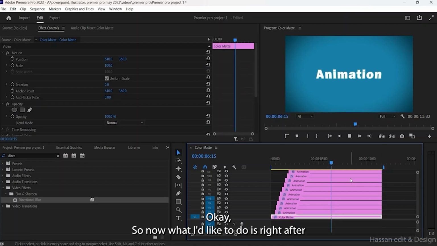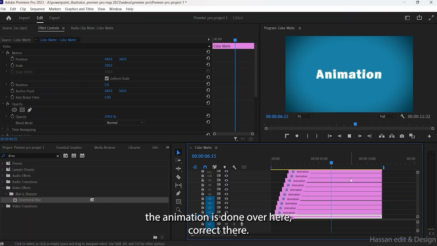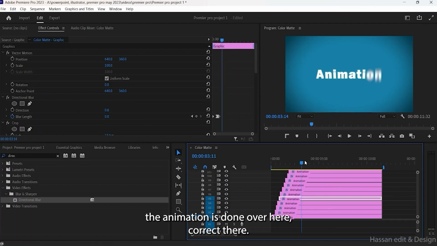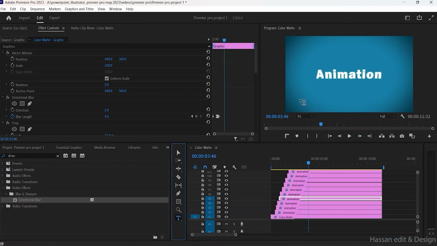So now what I'd like to do is right after the animation is done over here, right there, I want to add in a second word saying text, okay. Now let's use the text tool over here and go here and type in text.